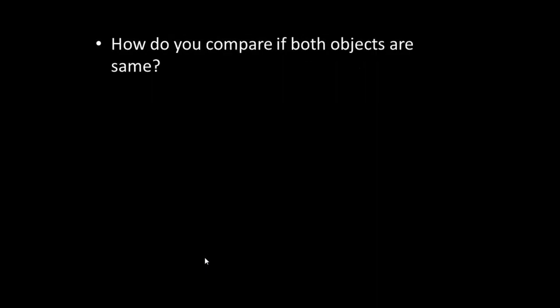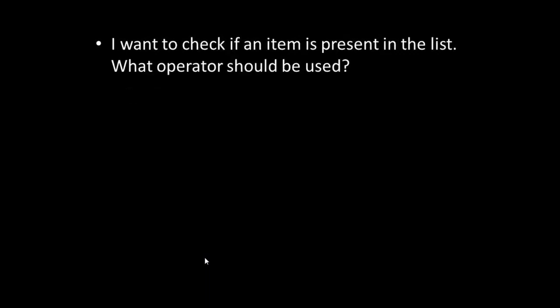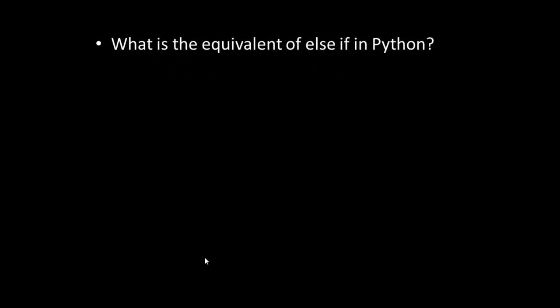How do you compare if both objects are same? So we have to use is operator to compare the objects. I want to check if an item is present in the list. What operator should be used? We have to use in operator. Now, what is the equivalent of else if in Python? It is elif. Now, how to define the blocks? So, in case of Python, it is defined using indentation.